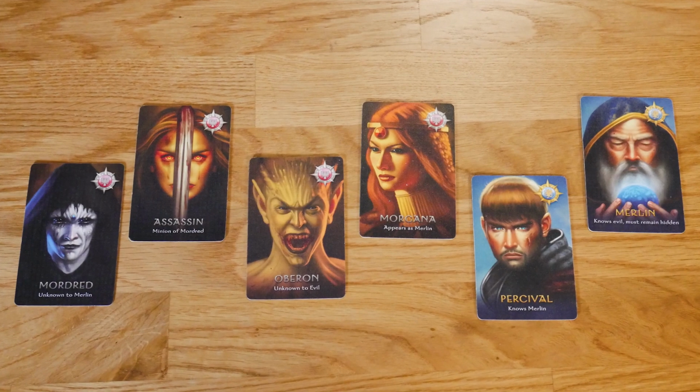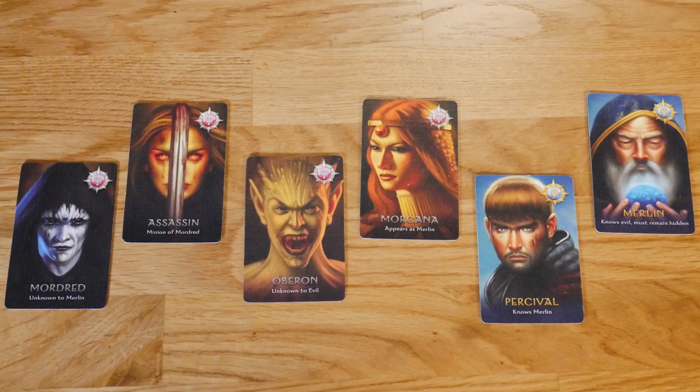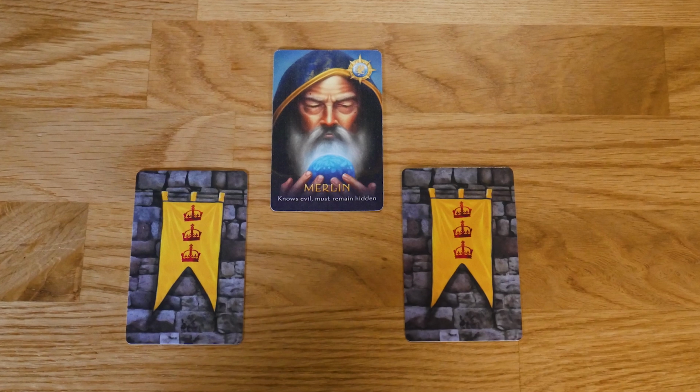What makes Avalon different is the addition of all the different character roles. By adding those in, there's more information available to people at the start of the game, more dynamic interactions, and so it's more fun. That added complexity makes Avalon absolutely sing at high player counts, but then at low player counts it gets frustrating and lopsided, because at worst the bad guys have a 1 in 3 chance of guessing who Merlin is and winning the game anyway. It's that small change from the Resistance that, to me, gives Avalon a worthy place on my shelves.